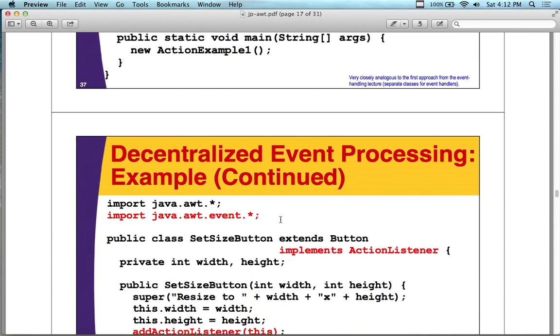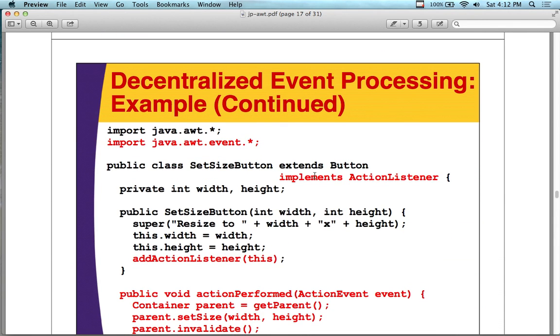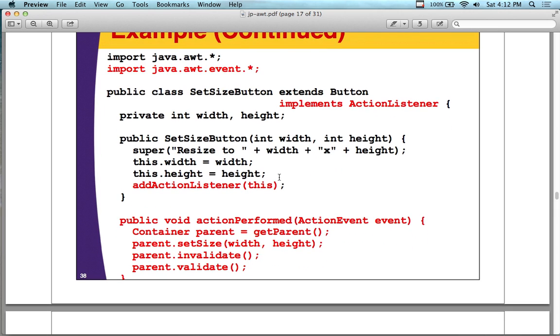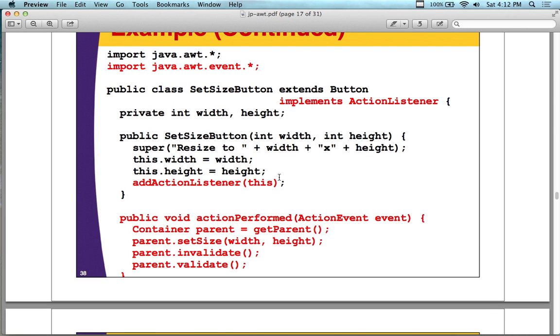So this is the action example 1, and here's where we're going to implement the action listener. In an Android environment, we extend button, implement action listener. Same thing in the non-Android. It's just the Java programming that is the listener. So we have button listener, clicked item listener. In the Android environment, we have all of the different listeners that are extended from the action listener. So we can have a button listener, click listener, on list change, on close, all these different types of listeners that we add on there, which are just all extensions from the action listener class.